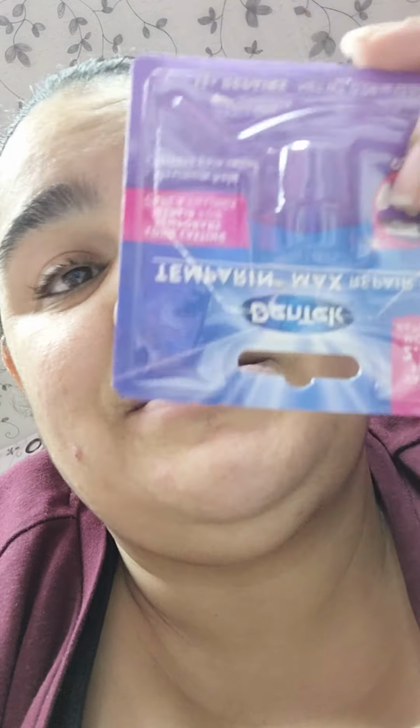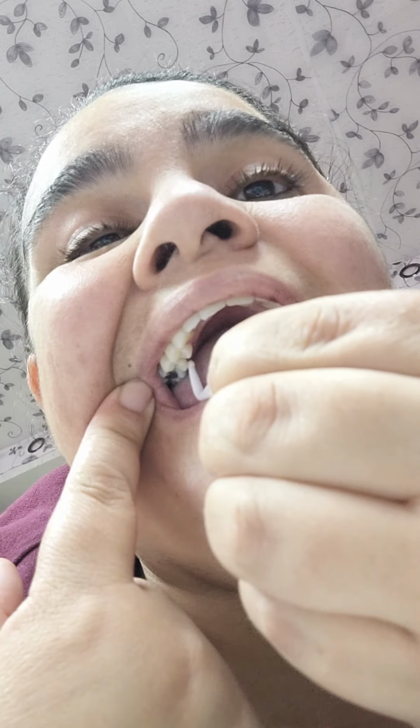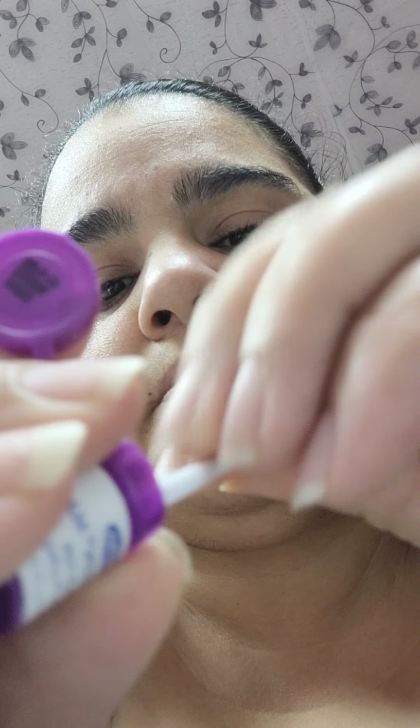Okay, so I'm going to apply my videos upside down, but I'm going to apply this into my cavity. In there, in between these two, I have a hole. Right in there. So it says to wash your teeth with warm water to rinse it. And then it says to grab this and take a piece out.